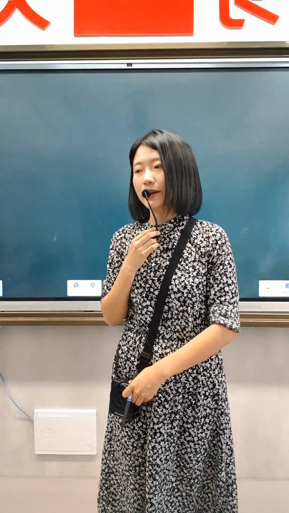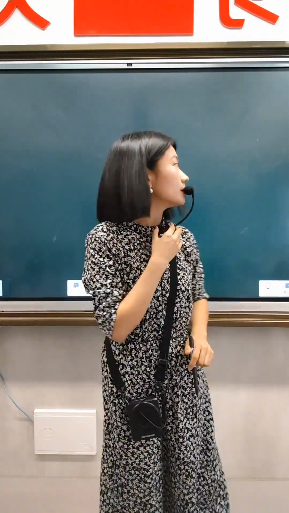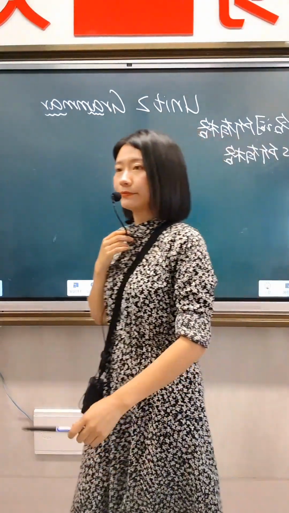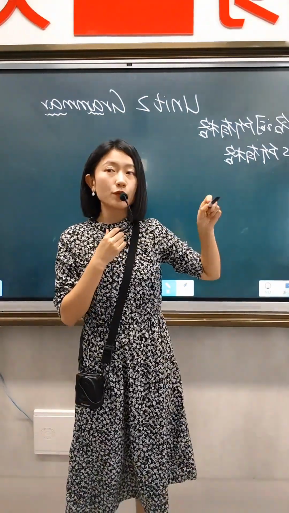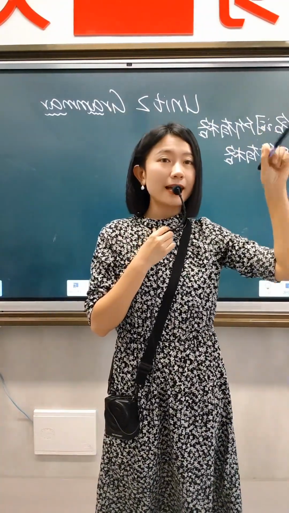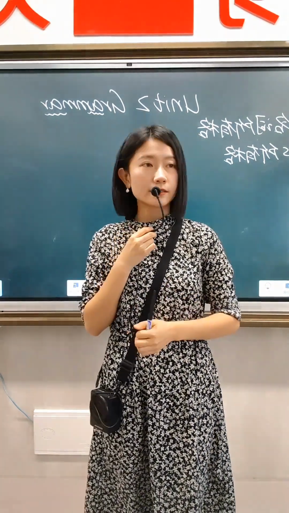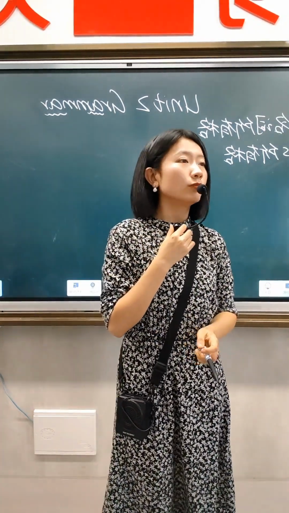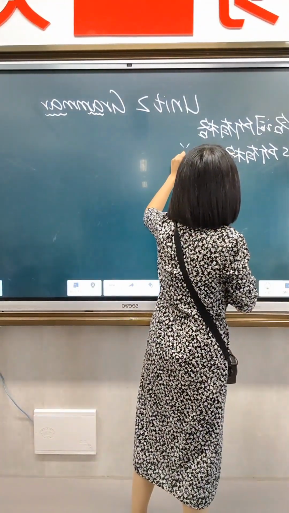Okay, now notebook ready and black pen ready. Your red pen as well. Please together after me. Grammar. Grammar. So if we want to form 名词所有格, normally we add 's in the end. So how to say 这个男孩的房间? This boy's room. Yes, that's a singular form. Let's take notes like this.